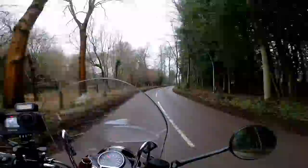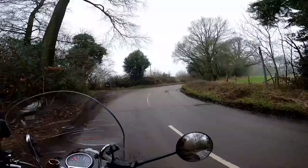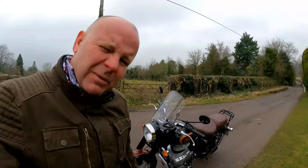Anyway, before I get too carried away about what the bike's like to ride, let me jump off the bike and show you around it — show you what it looks like. Let's take a look at this little beauty and show you some of the little design features of the bike.